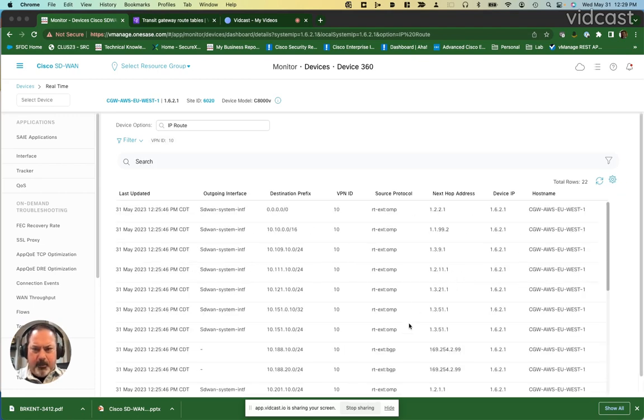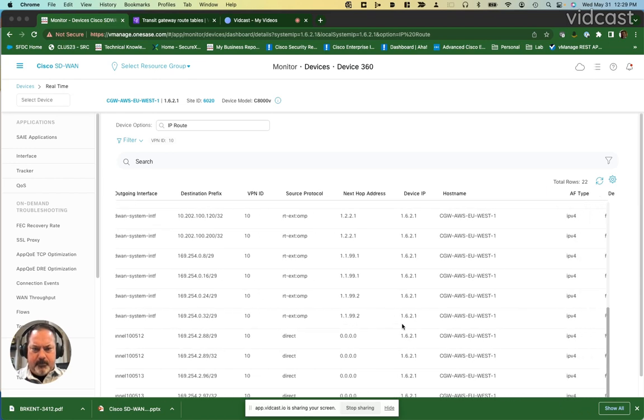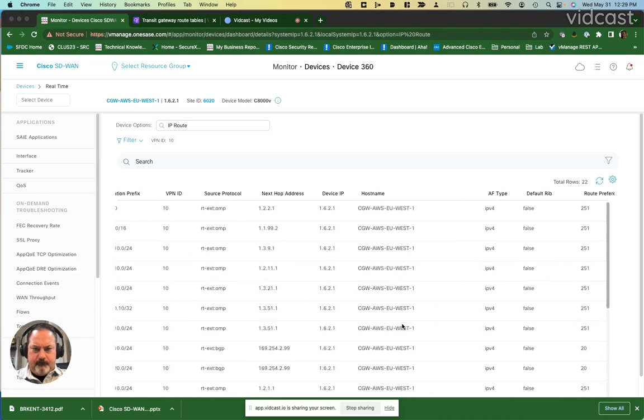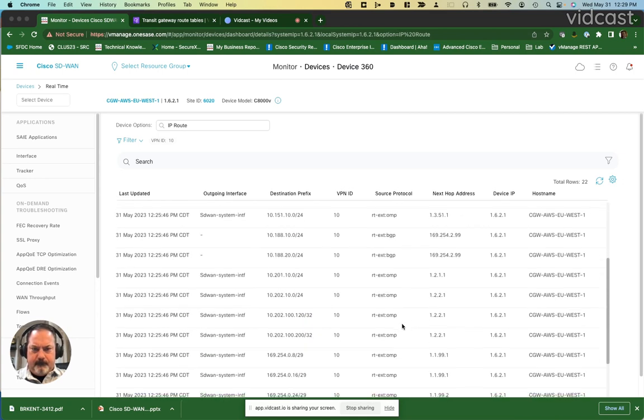And we can see with a quick look here that we see here they are 10.188.10 and 10.188.20 are being learned via BGP, so that we have that connection coming in. So now that subnet, those subnets with the VPC are fully extended to VPN 10 being propagated into the rest of the environment. So now we have full routing going in connection with our integration towards AWS.